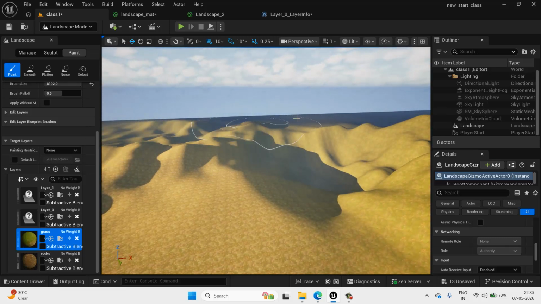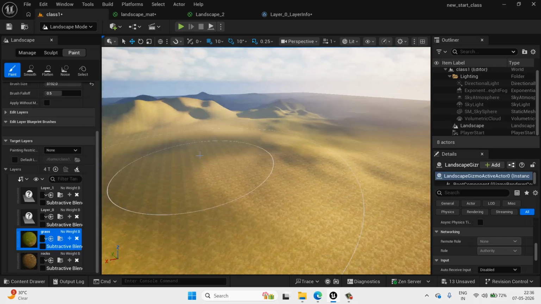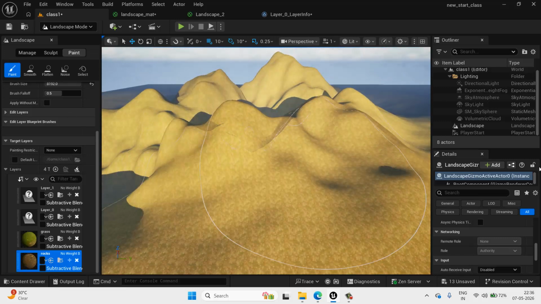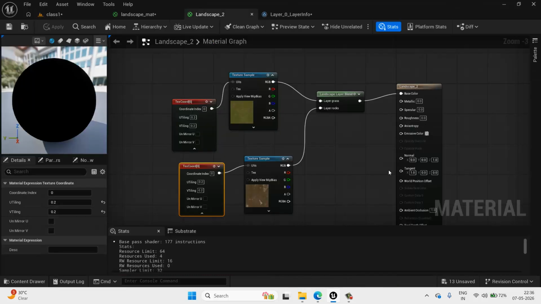So you can just mix the two materials wherever it is required. Wherever you need to mix with this element, you can easily mix with this element. So this is how you can easily assign these two materials using this landscape layer blend.